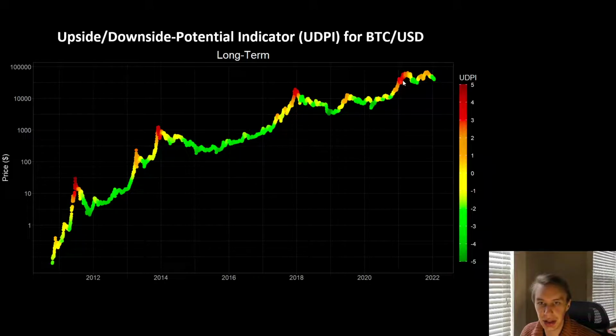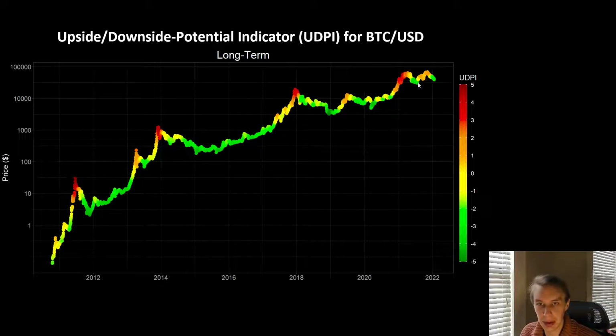And so this is just a useful indicator to get an idea of how risky it is in the long term. And again, it's all about setting your time horizons appropriately. Even though we're in the green zone again, it does not mean we have to go and reclaim all-time highs anytime, especially soon.